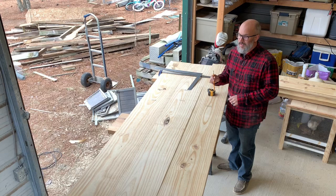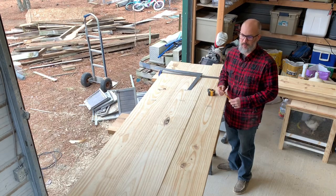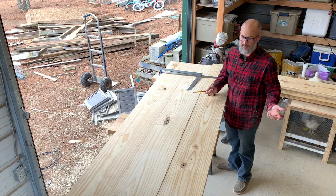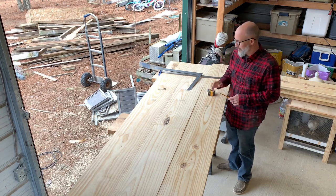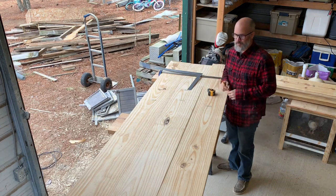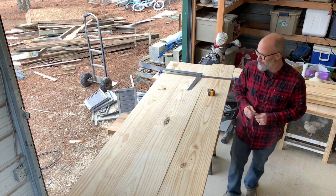I'd like to get my top glued up and finished and set out of the way. If I ever make a table this big or any bigger, I'm probably going to approach Mandy about building a bigger shop, because as you can see, I'm running out of room pretty quick. So I'm going to get started on marking these up and then work through the process of biscuit joining the top boards.